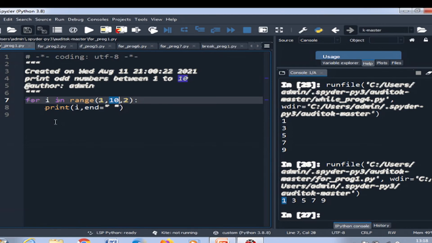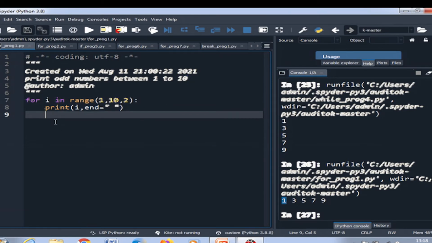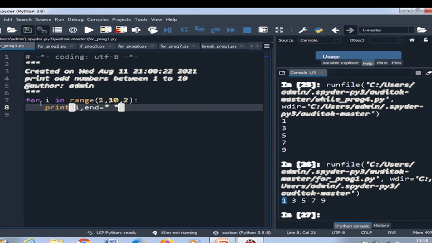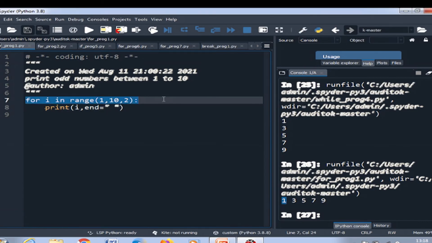As you can see here, this is similar to the while loop, except that all the conditions are given with the help of range. Whereas in the while loop we have seen that first we have to give the starting point, then with the while we have to give the test condition or the stop point, and within the while loop we have to give the steps. So, this is quite simpler than the while loop, as you can give all the statements in a single line.